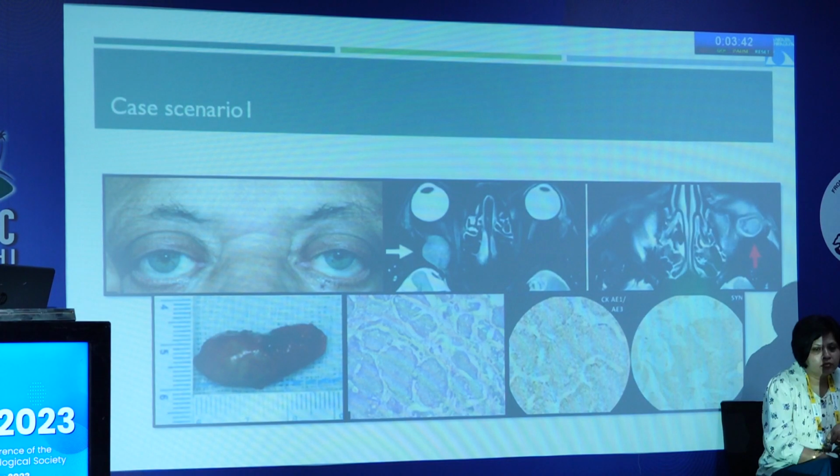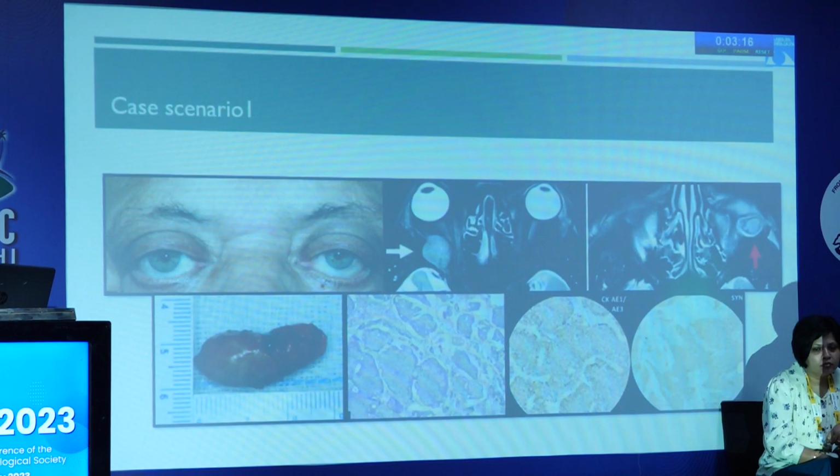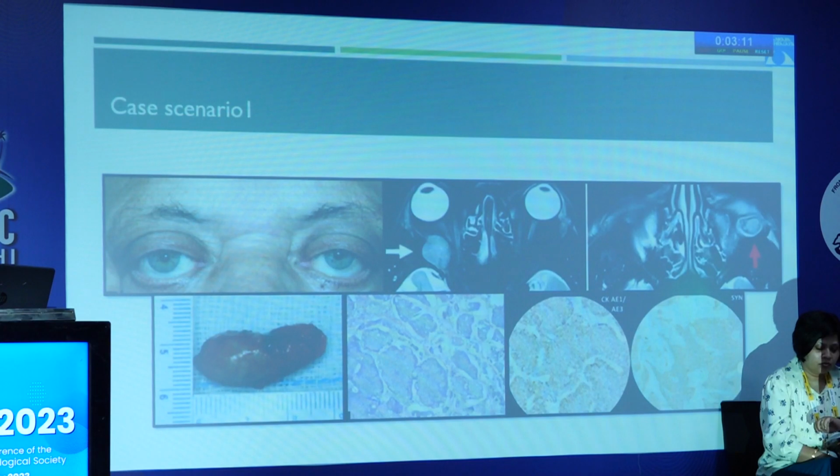This is a 60-year-old male who presented with a painful diminution of vision, sudden onset, since 1 month, and he was diagnosed elsewhere to have orbital cellulitis and treated with oral antibiotics but did not improve. Imaging showed a well-defined enhancing lesion in the right lateral rectus and a ring-enhancing lesion in the left inferior rectus. Biopsy and immunohistochemistry proved this lesion to be a neuroendocrine tumor. A PET showed that it was from the distal jejunal loop. This patient received systemic chemotherapy but succumbed to systemic disease in 2 years.